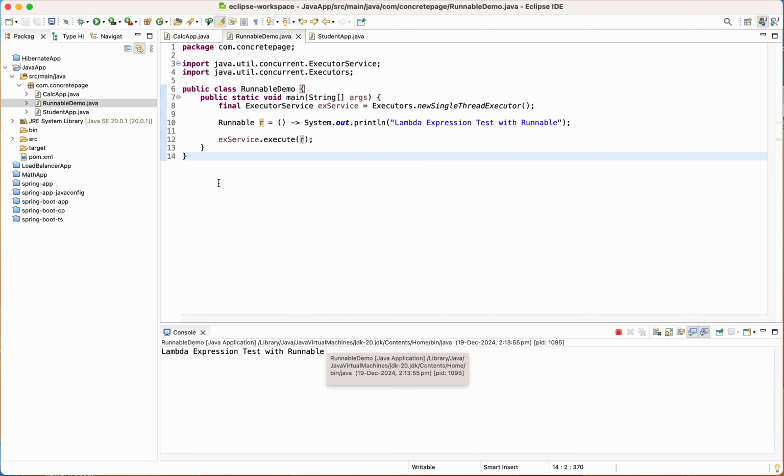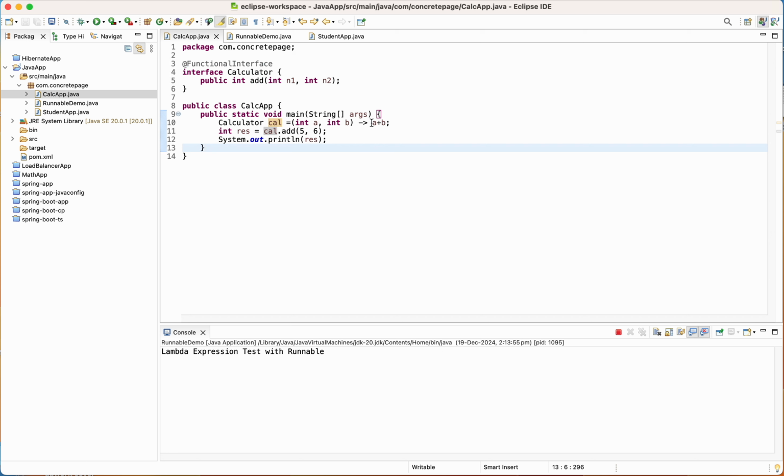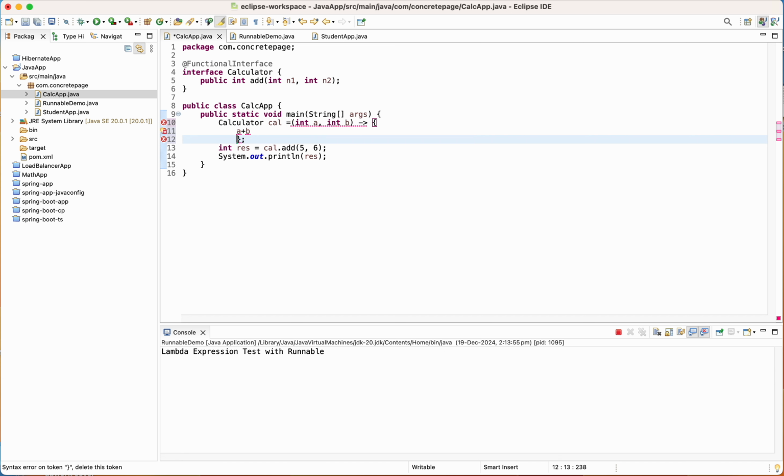We got the message. One more thing, if you want to create a body of more than one line, we can start with this, and you can write code like this.